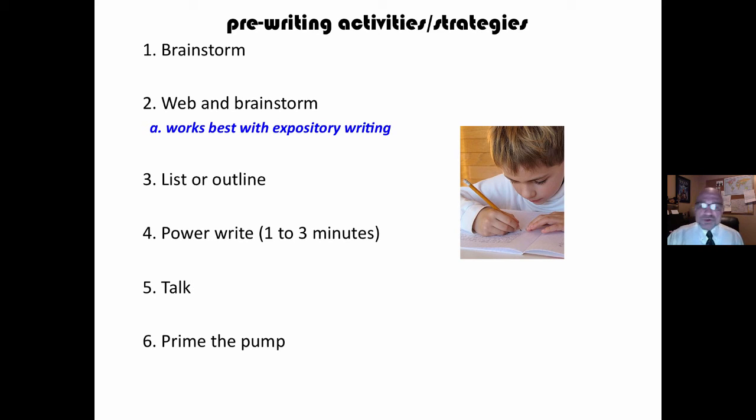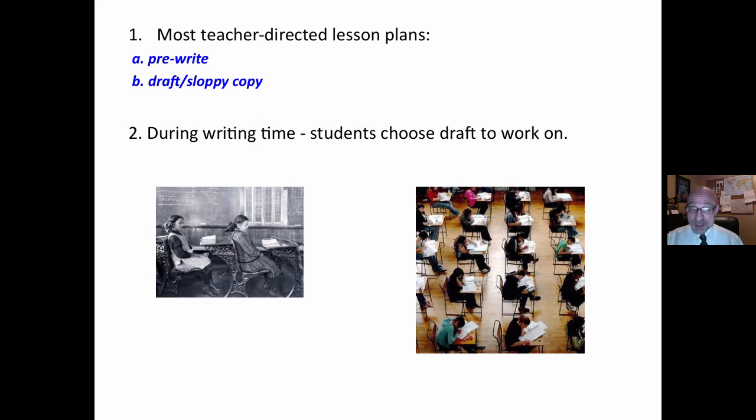Power write, where you keep the pencil moving for 1 to 3 minutes and just let slop appear on the page. Talk to a neighbor and prime the pump, where you share a small paragraph or a piece of writing that you have done to get writing going. Now again, most teacher-directed lesson plans are simply the pre-write and the draft or sloppy copy.